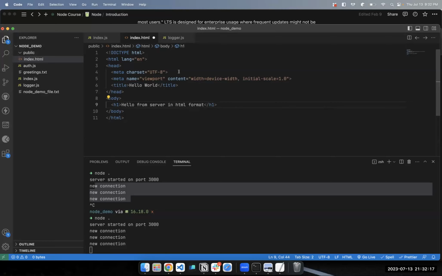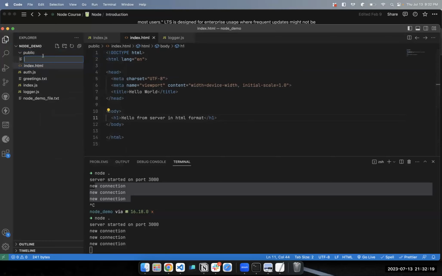And we can have even a script. We can include a script. We can include the CSS, but we need to add additional code for it. But let's work with this.